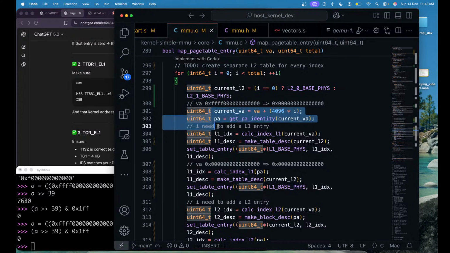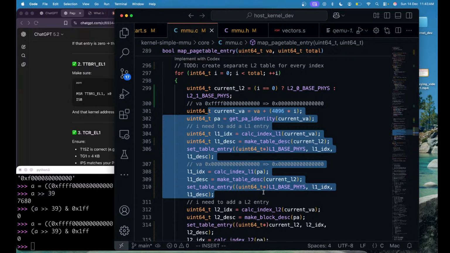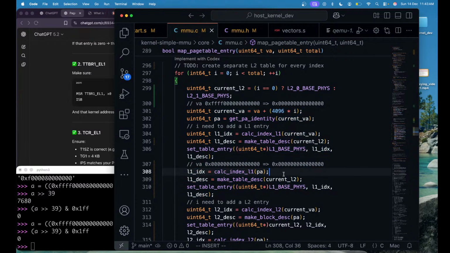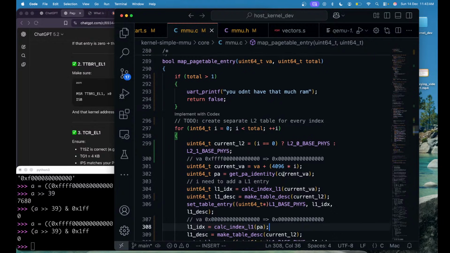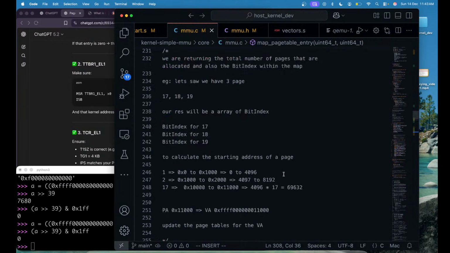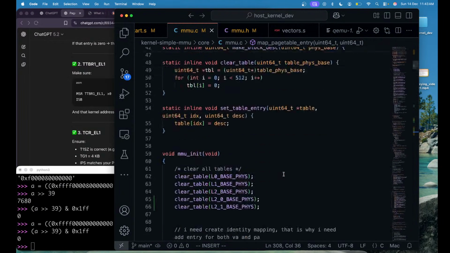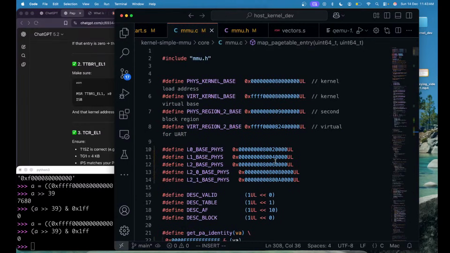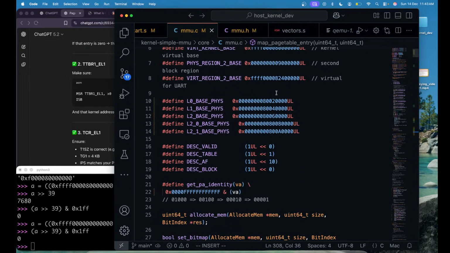But here we don't even touch the L1 index. That's the thing. We never touch the L1 index. And the L1 index is around where? It's here.